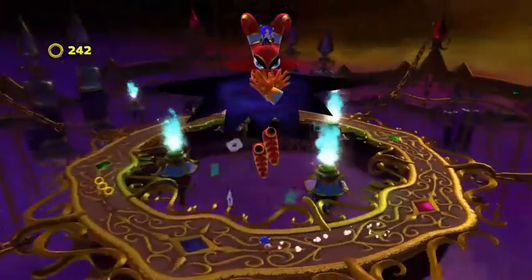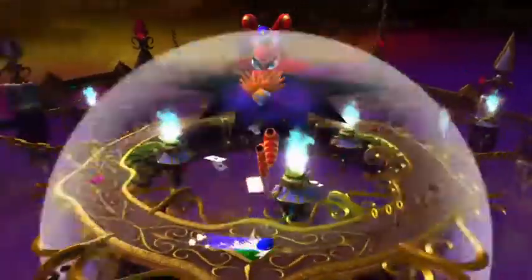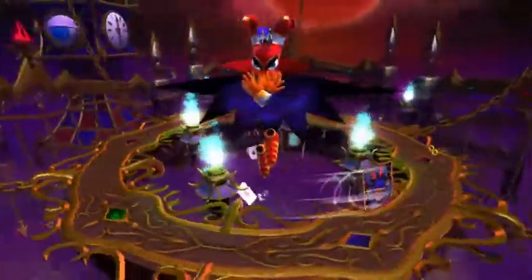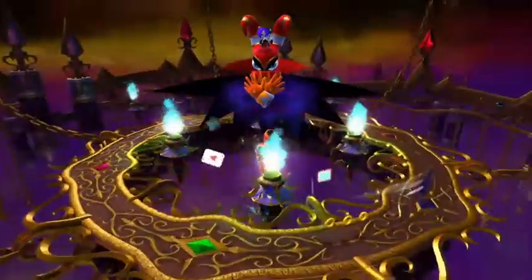Nights into Dreams on Saturn. Come on. Jackle was one of my favorite villains. That's who we're fighting right now. Of course, they dumbed this fight way down, but he does throw playing cards at you in the original game.